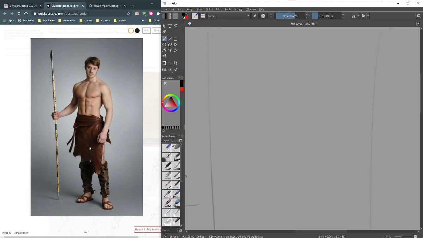Let's see. I do have a slight bend backward in the body. He's not just straight up and down, and also his head's doing a kind of strange angle. So let's give it a slight bend in the body backward. And let's see, shoulders appear pretty straight. Thoracic mass like this. Trying to ignore muscles can be tough because it's going to make you think that things are the wrong shape and size. So if you have a very muscular person, you're going to think that this needs to be wider than it should be. So just keep that in mind.